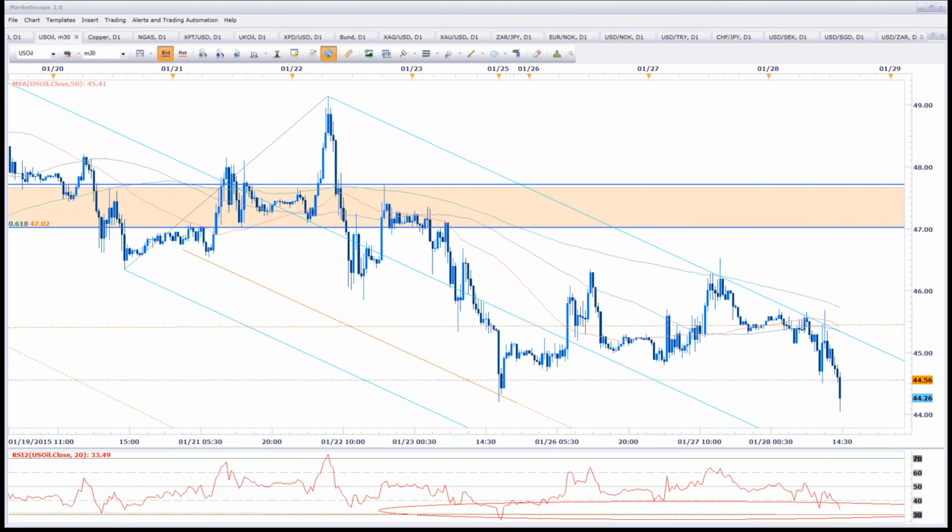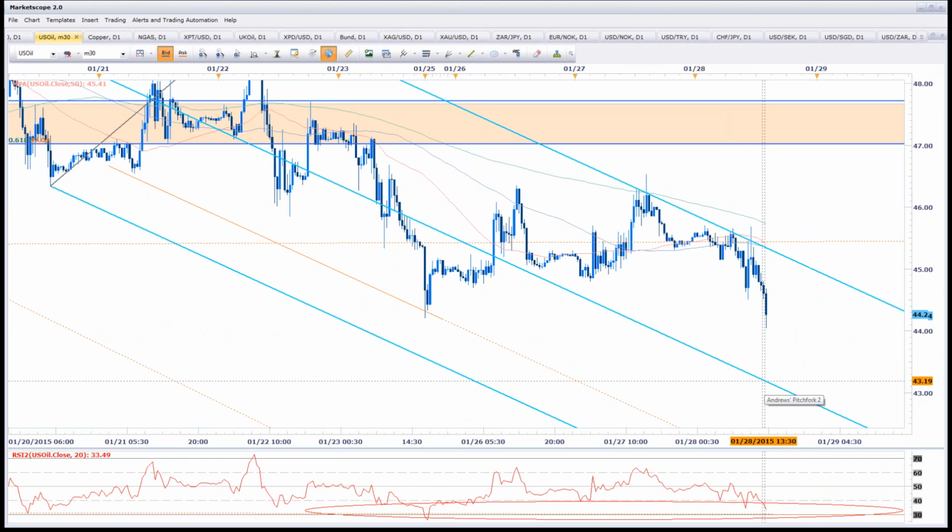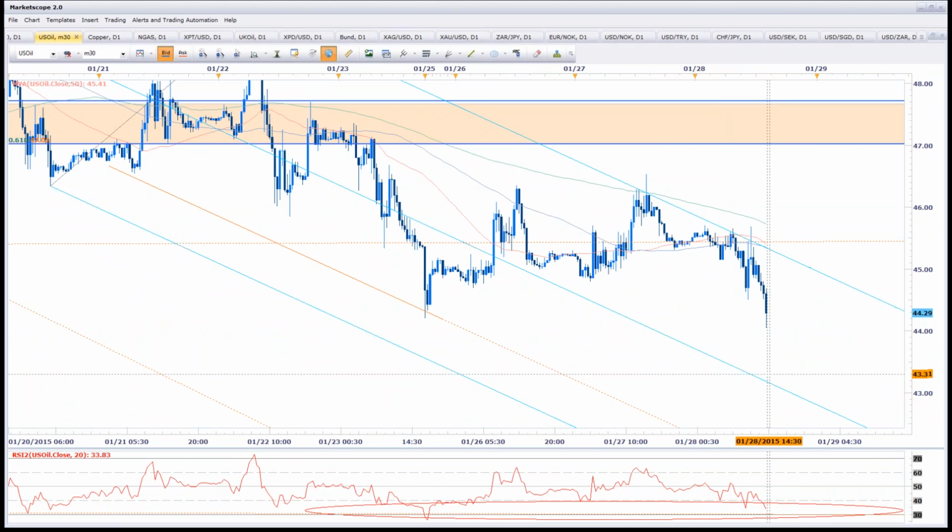Gert saying, looking at a take profit of 43.15, stop at 46, entry of 45.56. Yeah, you could. I wouldn't. Let me take a step back. Gert, for me, all the profit targets for scalps are going to be on the inside. So if we take this quick measure right here, this puts the pitchfork right around 43.20. So I put my levels on the inside. I'd have it right around 43.30, 43.35, 15 pips out.